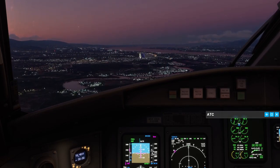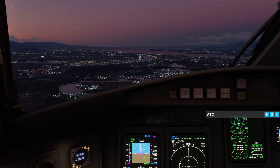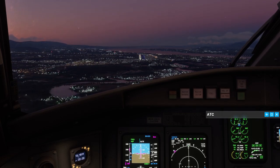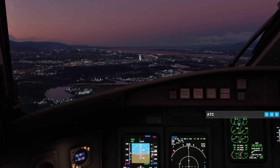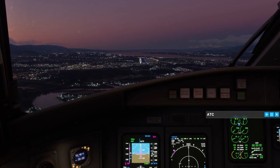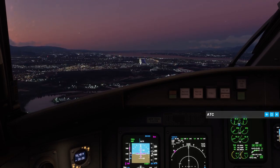Orbit 9999, cleared to land runway 04. Wind 048 at 3. Cleared to land runway 04, Orbit 9999.